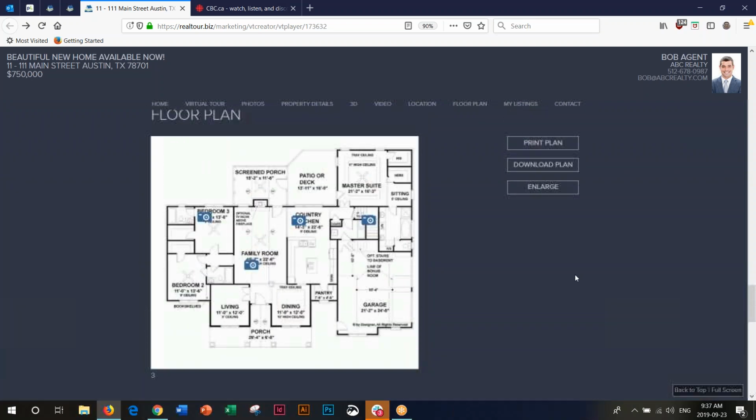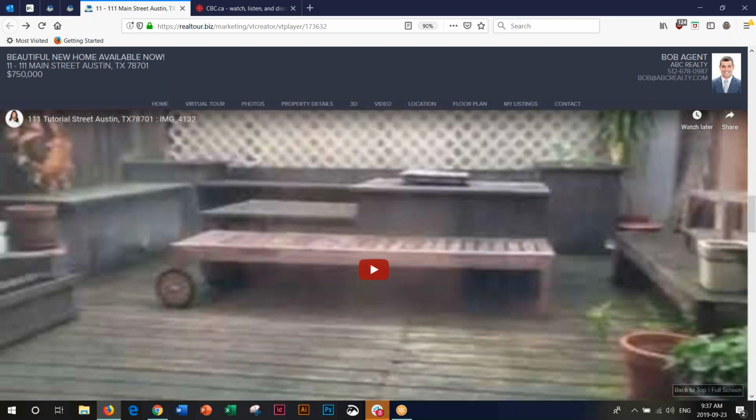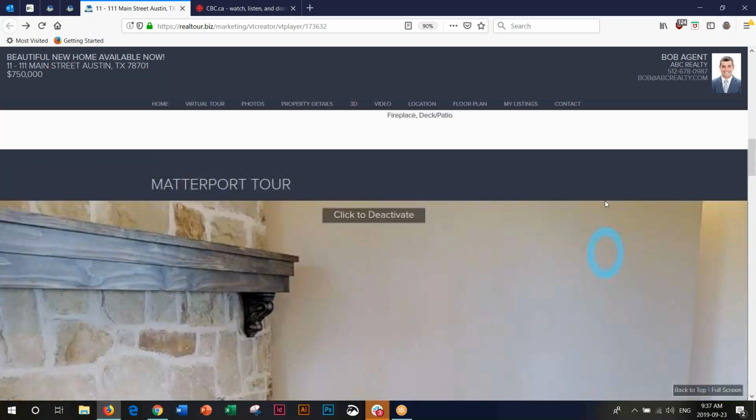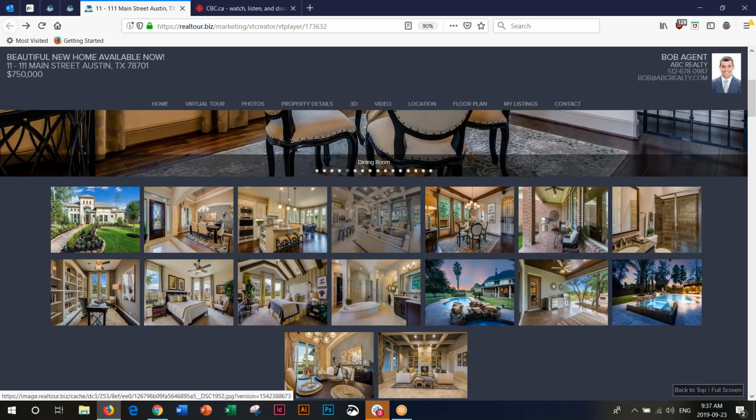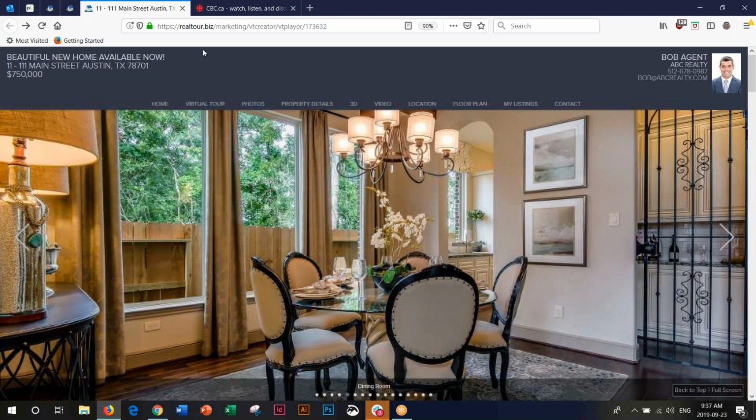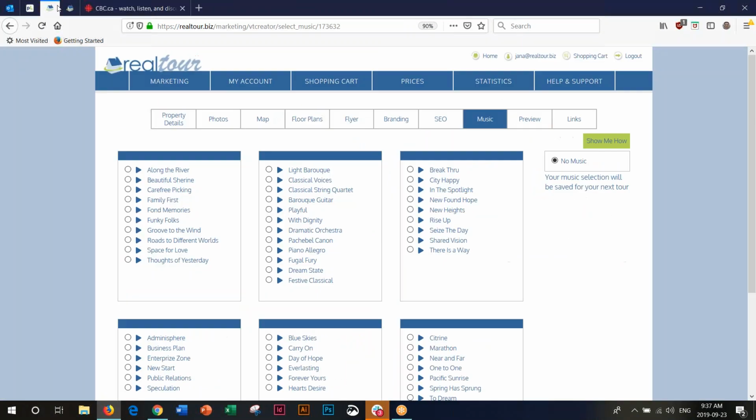So if I go through this and it looks great, I can move on to the next section, or I could say, oh, I just noticed I had a typo in one of my captions, or I really don't like all these pictures. It's too many. I don't like the order that they're in, whatever, right? This is just a pop-up window. I can close that, okay, and I'm back in my account.